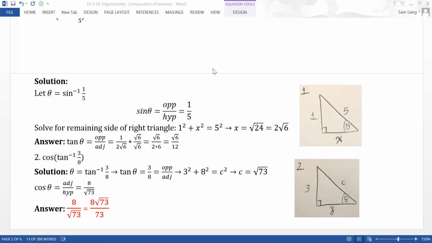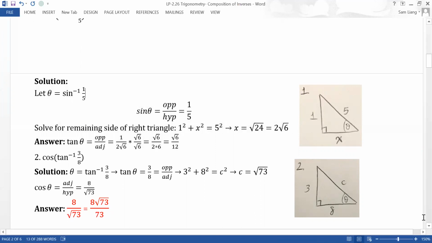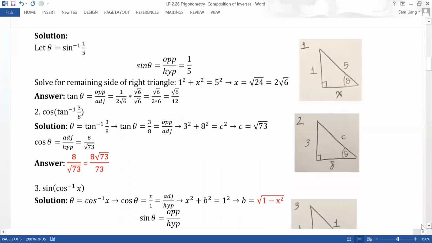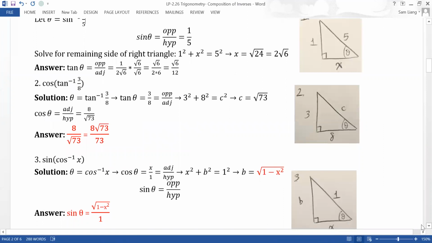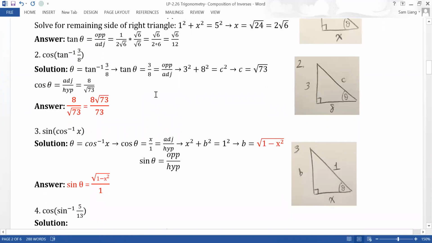All right, very nice. Thank you for that. Any questions about this question? No? Okay. Thanks again, Max, for the explanation. We'll go to question 2 now. The final answer was 8 root 73 over 73. Very similar to question 1. Anyone for this one?